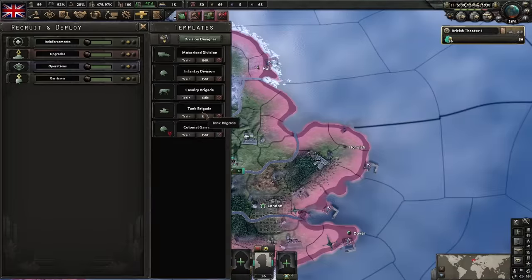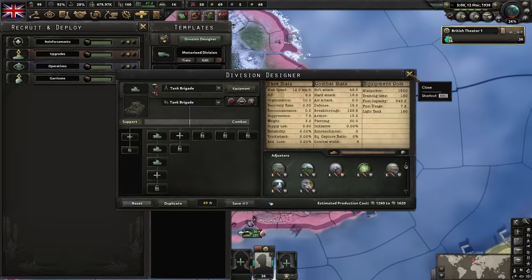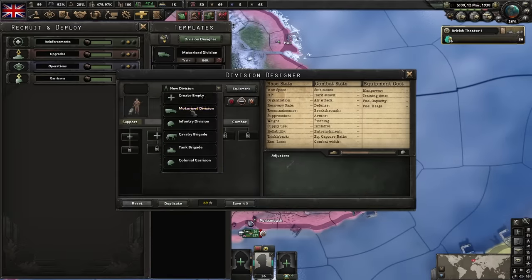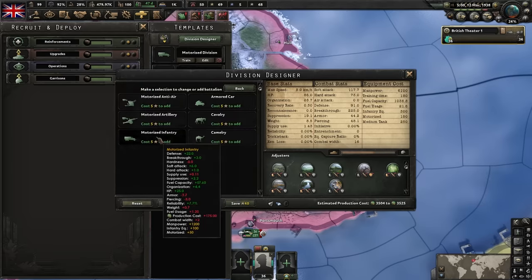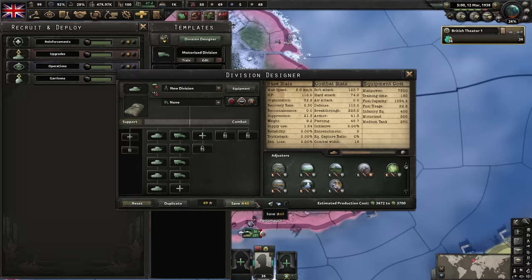So, let's build a better tank division. In this case, that will not do. So we're going to have to make a brand new one. New division, medium tanks, medium, medium, medium. And then we'll start off by popping on loads of motorized. So you can see it's only a partial division, way far away from the final template we're actually going to go for. And that is very expensive, 65.